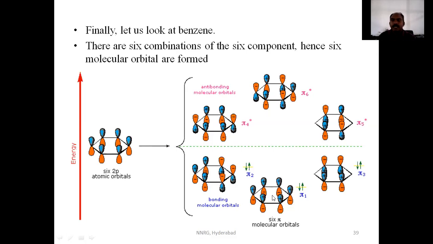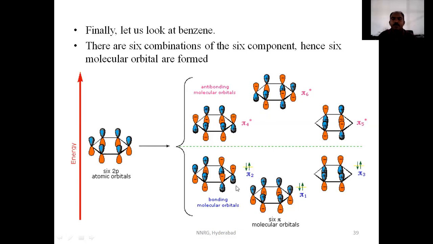This is one. And the next one, if you come, three are above the plane and three are below the plane. Means three orbitals are in one phase and three orbitals in the other phase. So there is a formation of repulsion between these two. So there is no interaction between these two. There is overlapping between these three, and there is overlapping between these three, but there is no interaction between these two. So there is a node formed here.